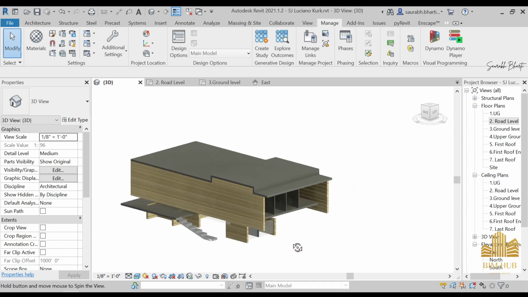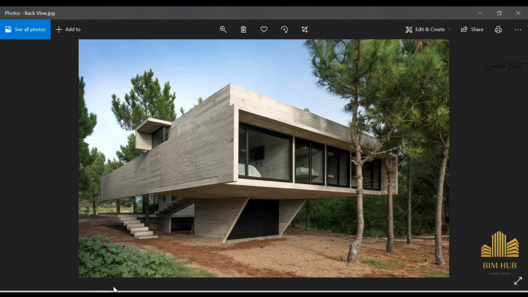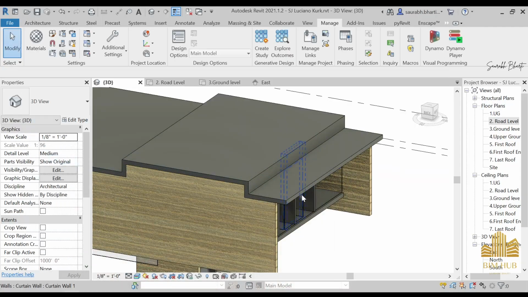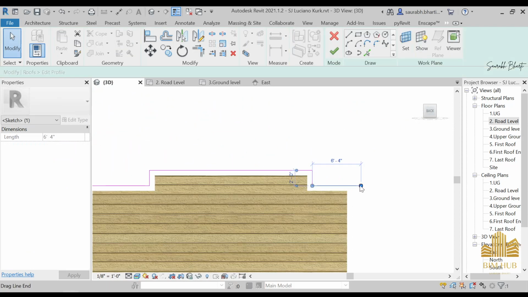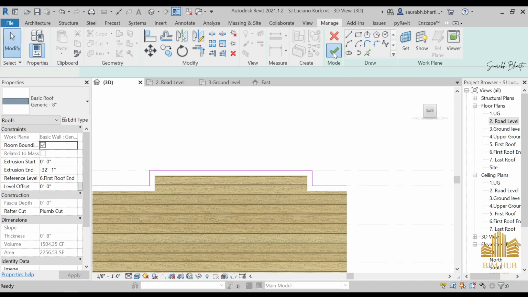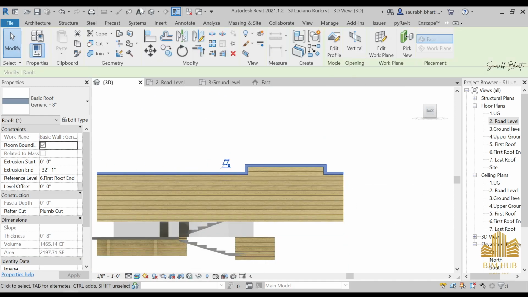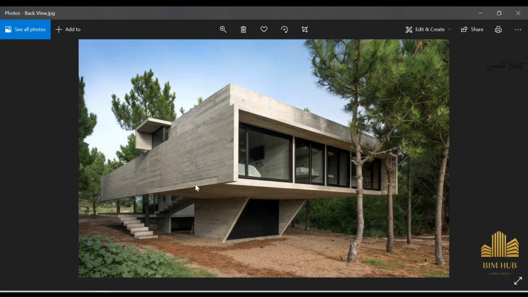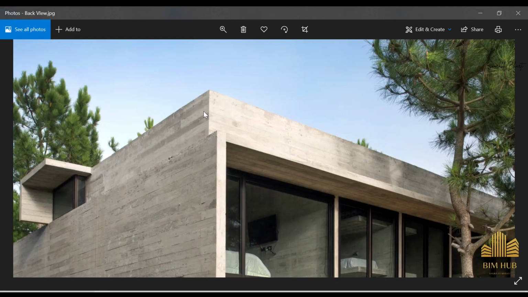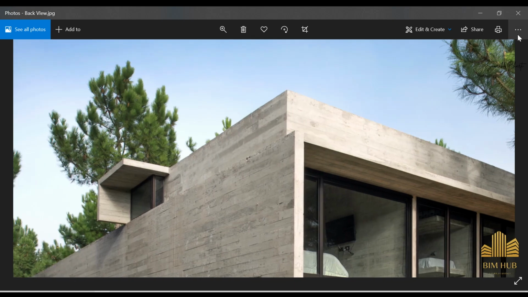what we need to do, let me see if it's really outside. No. So select this one, go back, edit profile, and just keep it till here with this alignment. Press OK and done. And now you go to 3D, and now you can see that we have something of that type. And what else we need to do is we need to apply the same material over this point.